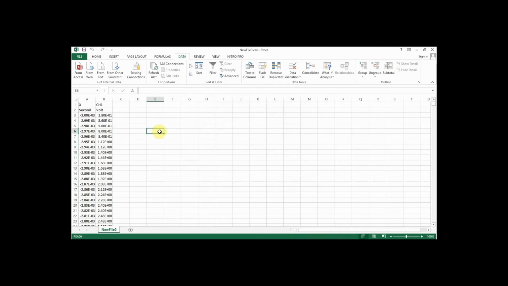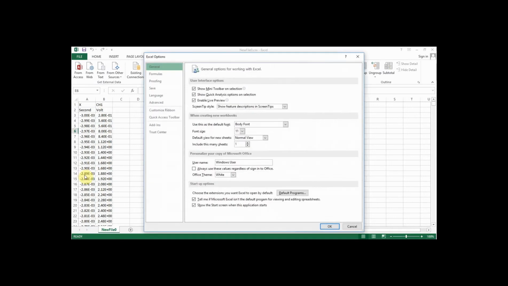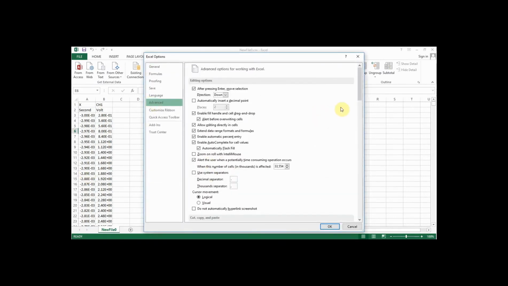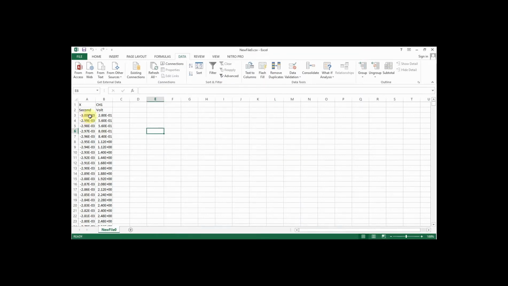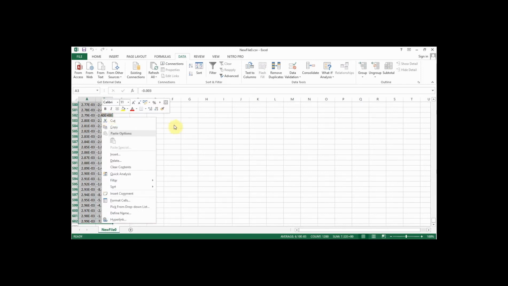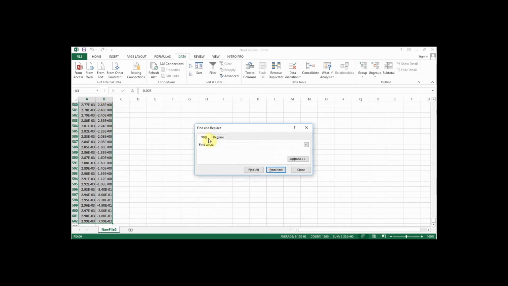Also, depending on whether you're using a comma or a period for your decimal separator, that can cause issues. So if you're using a mainland European version of Excel, you can either switch that by going to File and Options, and then if you go to Advanced, you can change the system separators here, so you can change between the period and the comma, for instance. Or the other option, if you want to remain working in commas, is that you would have to select the data, highlight it like that, and if you do a Control F, you get this find, and you could find your periods and replace with a comma, and that will solve that problem as well.